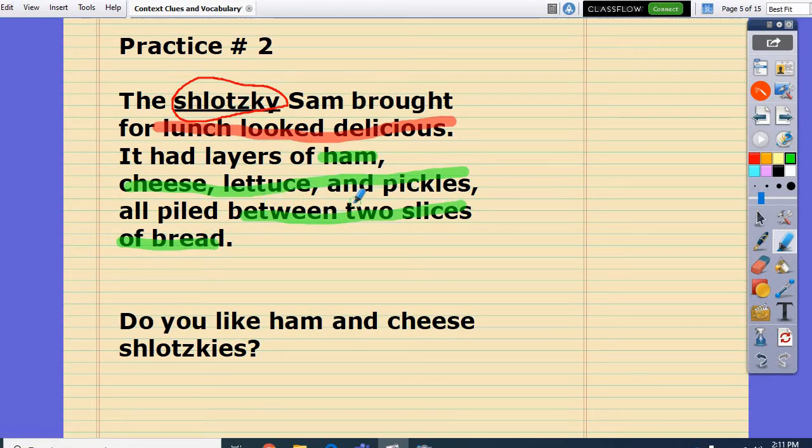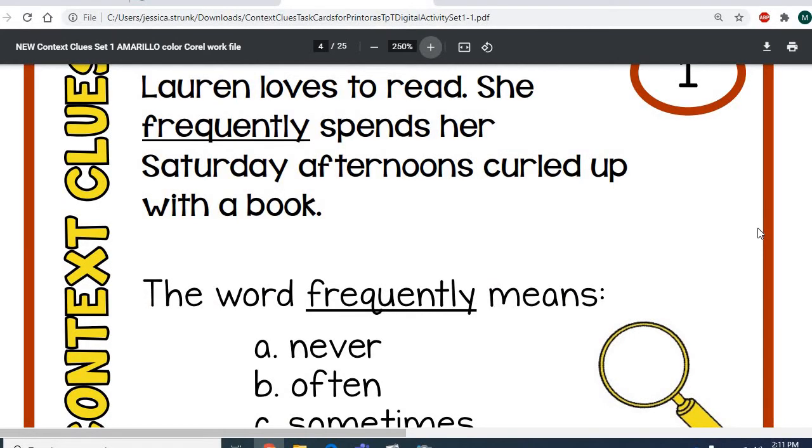Awesome job. That is just some practice on context clues. And those were all made-up words. Well, now we're going to look at some that are real words. And we're going to practice with context clues to see if we can figure out what these real words could be. Alright, so this first one, you can tell that the word that we're not sure about is underlined. And this is the word frequently. Yep, frequently. You can sound it out. Let's read and see if we can figure out what frequently means, just in case you don't know already.